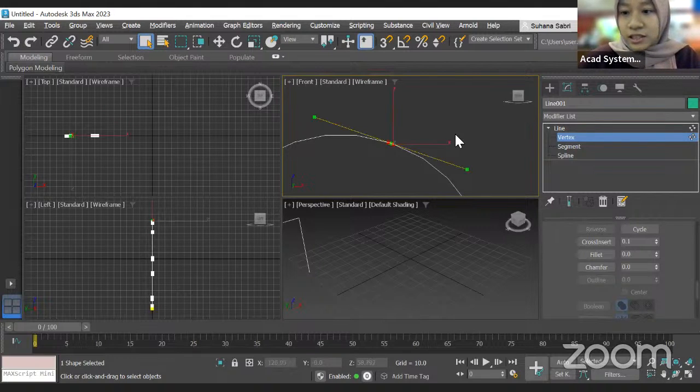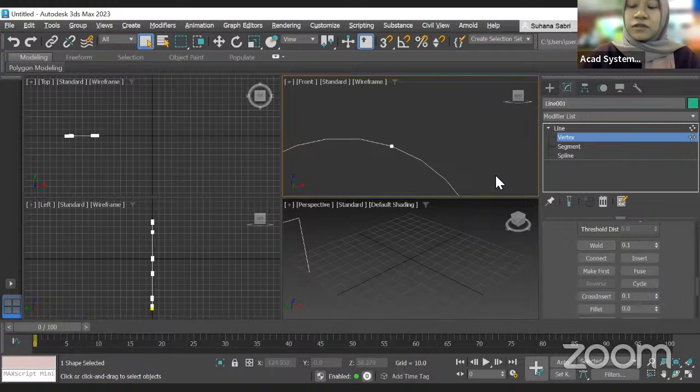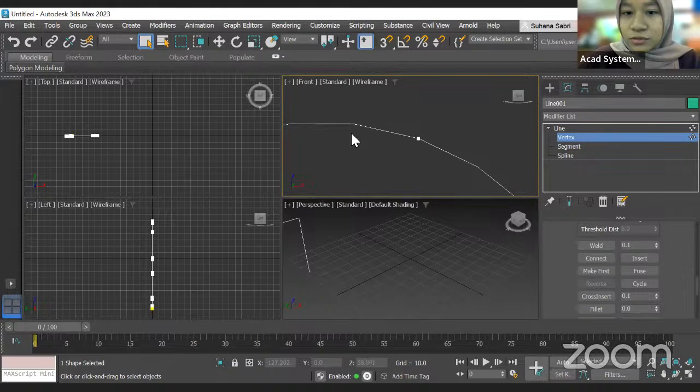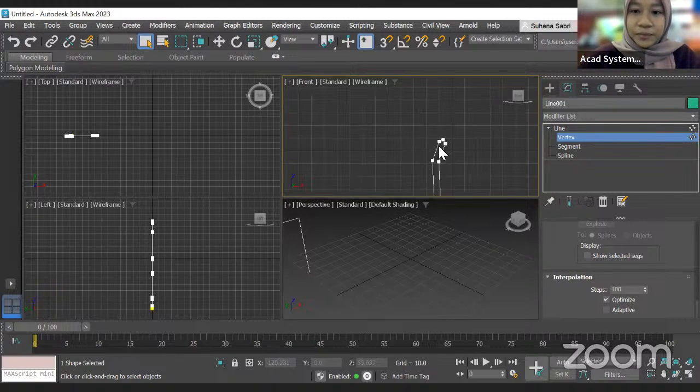Just select and choose the weld here, but the weld only works under a certain distance. You see that this is not too smooth, so we can just edit the interpolation here. If we increase the number, it will become smoother.